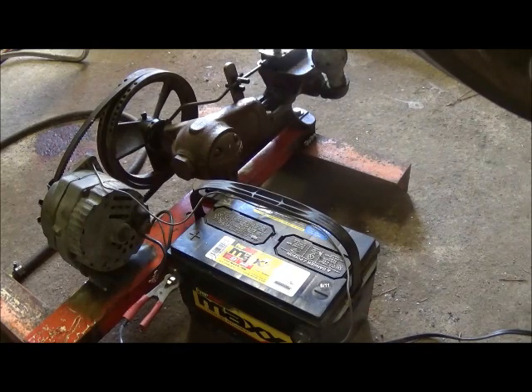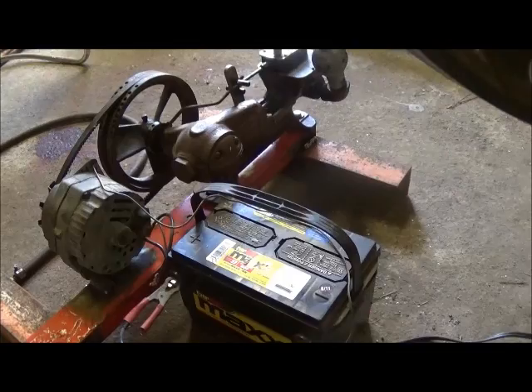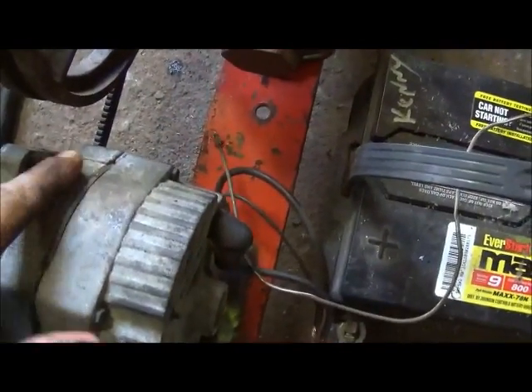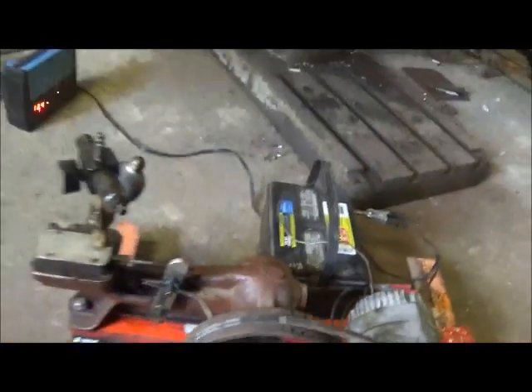Bottom line is it's just not enough power. I don't think going with a smaller pulley would help — I actually had a bigger one on it and tried it and it was even worse. If I put a smaller pulley on I couldn't get the alternator spinning as fast as I need it. It's not good for that. I don't know what the alternator amperage is exactly, but I think it's a 70-amp unit. It might charge with a little 30 or 35-amp alternator.